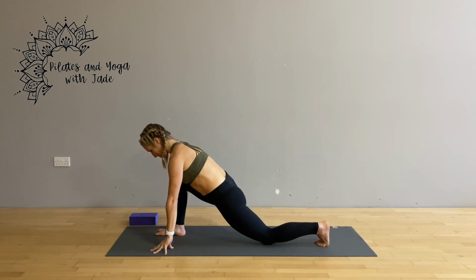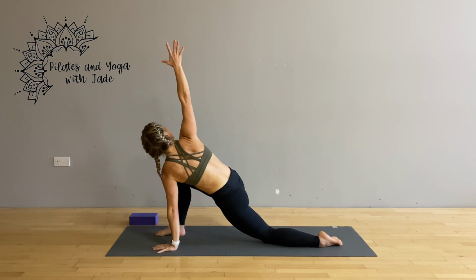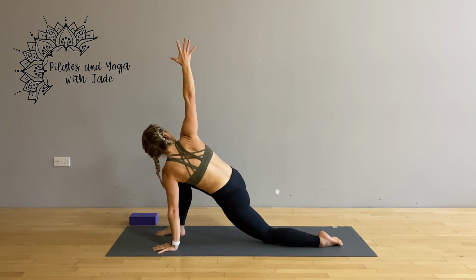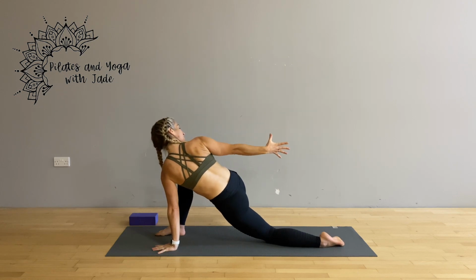This time, let's pop our left knee down and curl the left toes, sweeping the right arm up. So we come into our twist again, but now we're in a low lunge. Keep pressing the left hip forwards, sweeping the right hand back towards the end of the mat.